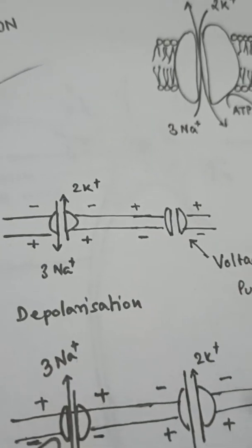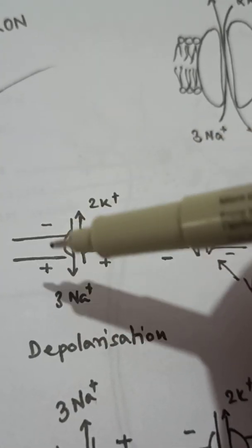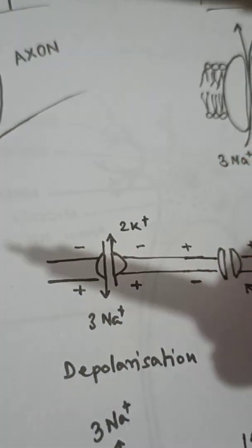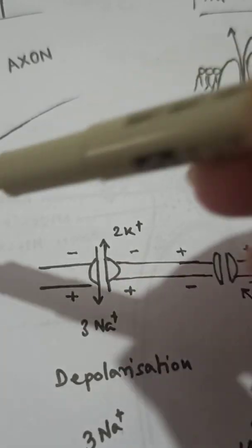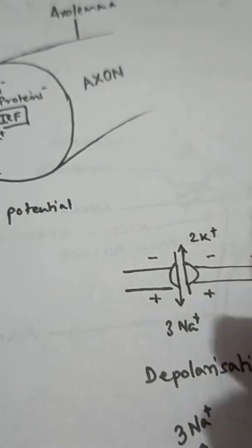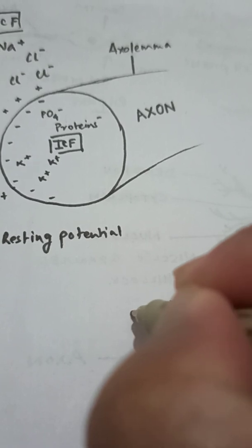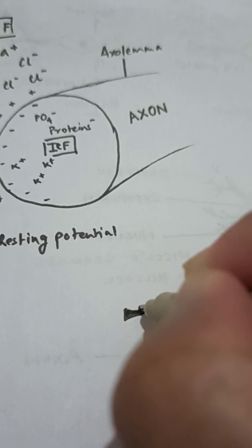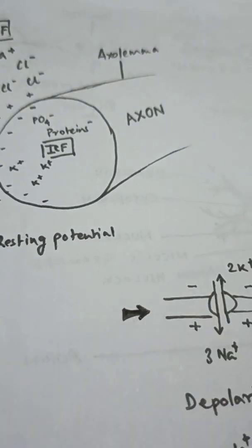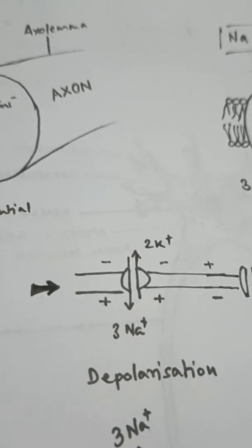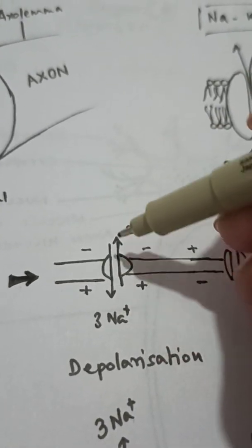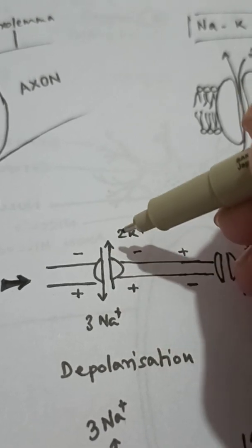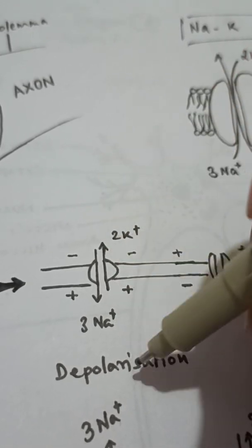Okay, so let me tell you what is happening here again. First of all, this entire thing is dependent on the axon. The moment the axon receives the stimulus and initiates the action potential, it will force this charge differentiation to take place in the cell. The moment this is generated, 3 sodium ions will be brought inside and 2 potassium ions will be taken outside. Okay, so this is the ECF region and ICF, I forgot to write that.